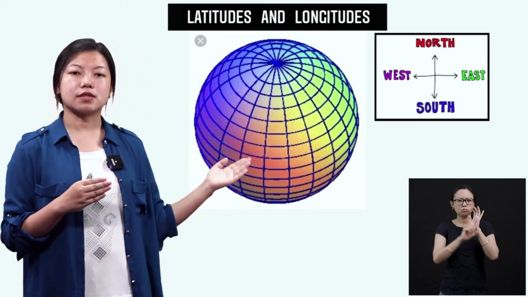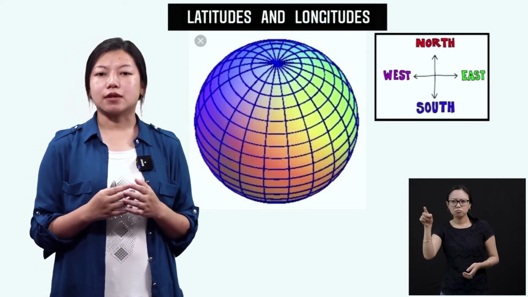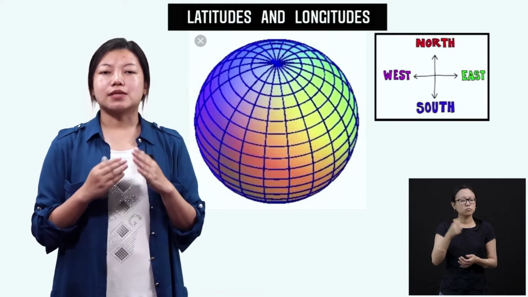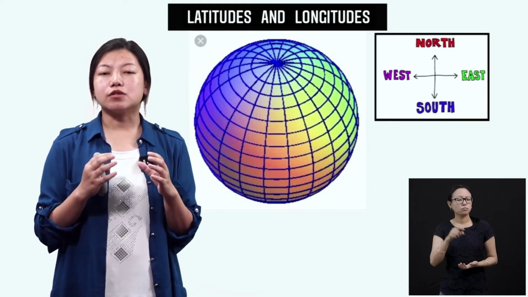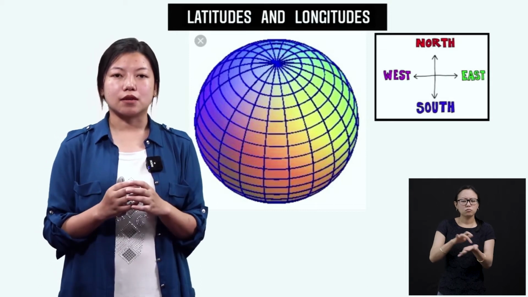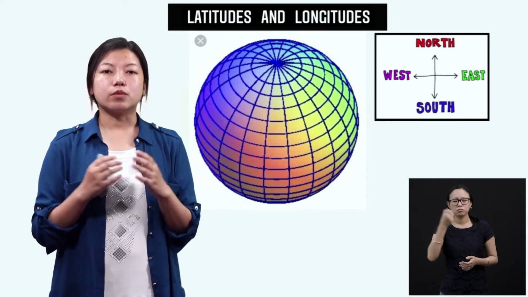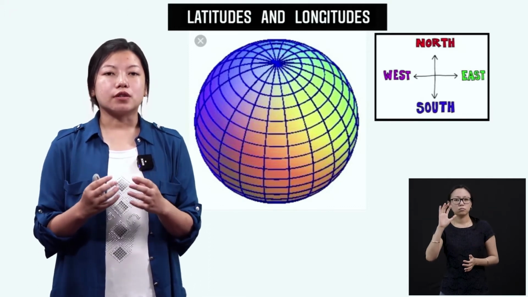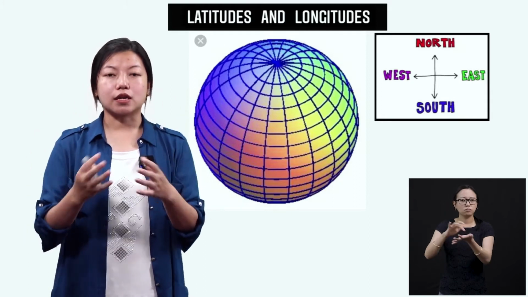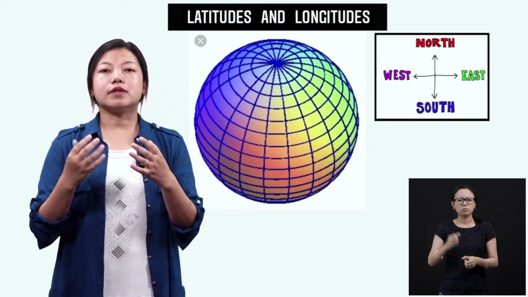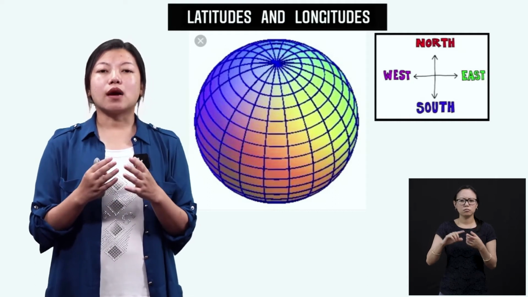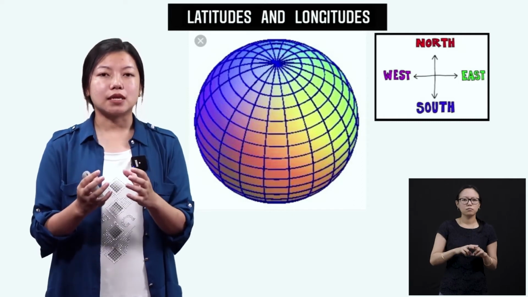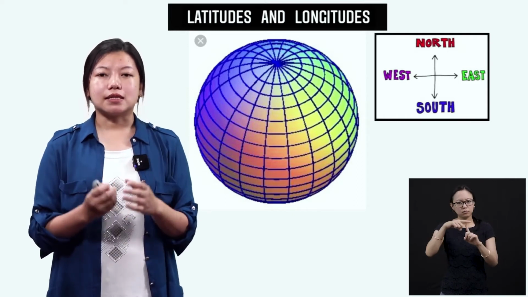Can you see these boxes here? They are known as grid, okay? With the help of this grid, with the help of latitudes and longitudes, you will be able to locate certain places, all right? So in the whole world, we have about 195 countries, and it's very difficult to find in a globe, right? A globe is small and it will be very difficult to find them. But when we are given proper latitudes and longitudes, then we can locate, means we can find the places easily, okay?